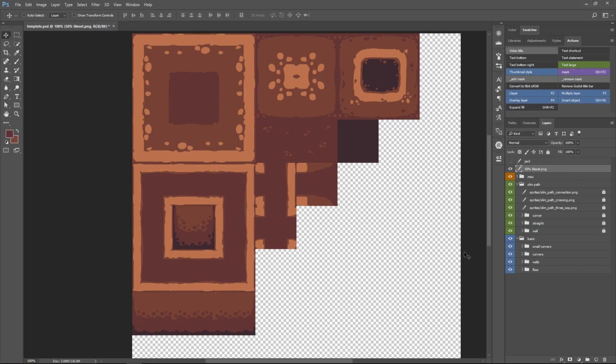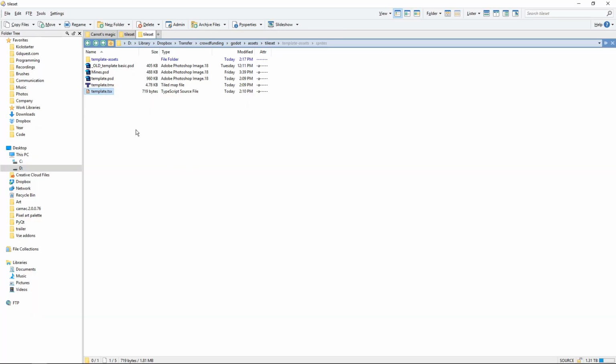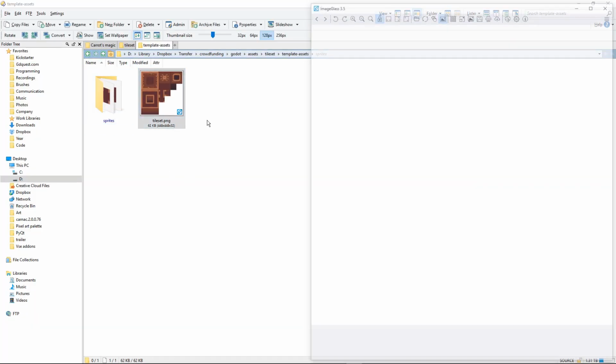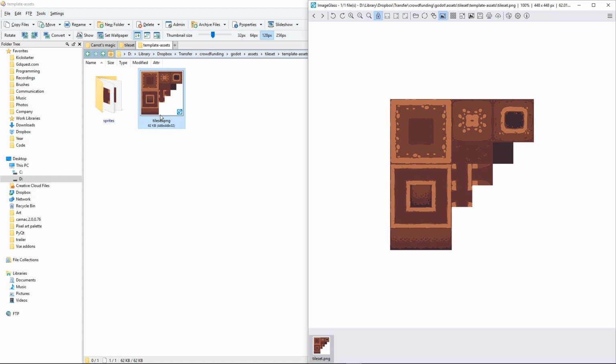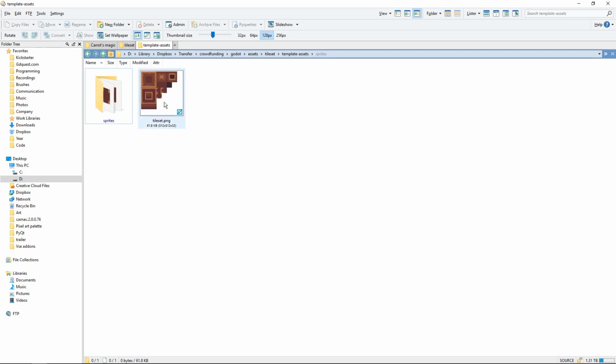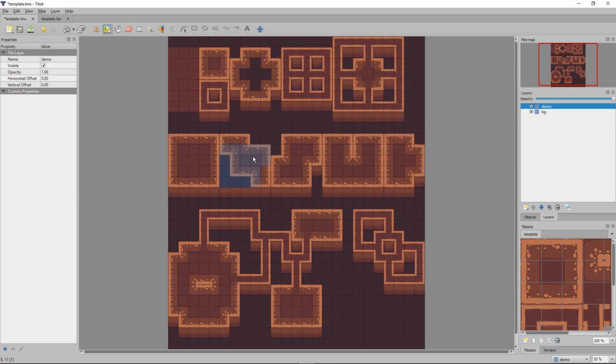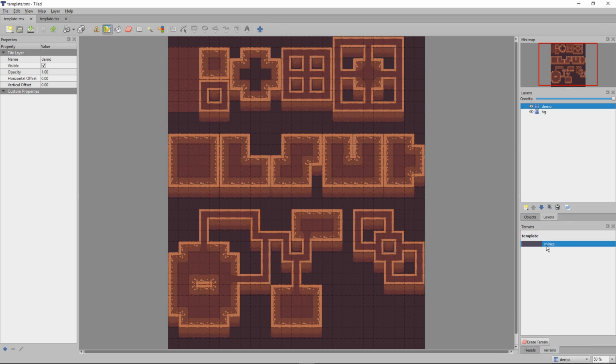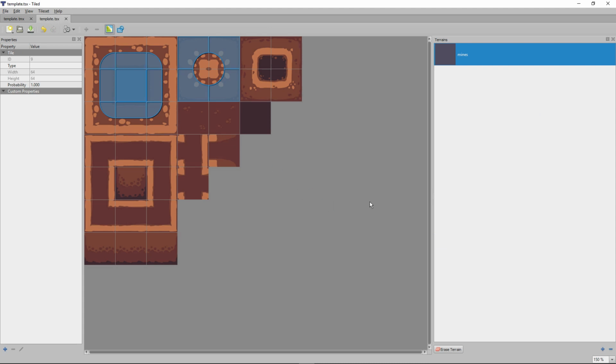If you were to remove the mask like that, and we can check in the folder, the tileset will be trimmed automatically. You can see it on the preview on the left. However, if you do have the mask, you will see it preserves the extra row and column of tiles on the sides. Last but not least, it comes with one terrain, so you can quickly create rooms. You'll find that under the Terrains tab on Tiled, and it's called Mines. You can also see the terrain setup on the template.tsx file.